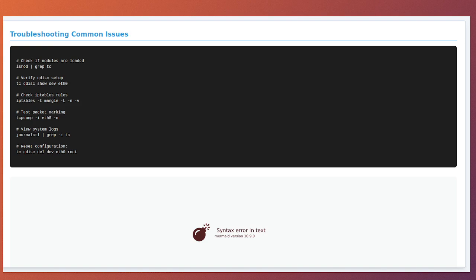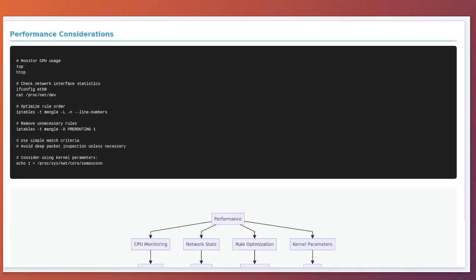This command shows all rules with packet and byte counters, helping you identify which rules are matching and how often they are being applied. If traffic isn't being shaped correctly, verify that the necessary kernel modules are loaded: lsmod | grep tc. Ensure that the qdisc has been properly added to the interface by checking tc qdisc show dev eth0.